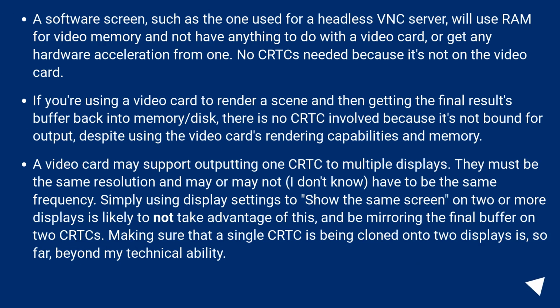A software screen, such as the one used for a headless VNC server, will use RAM for video memory and not have anything to do with a video card, or get any hardware acceleration from one. No CRTCs needed because it's not on the video card. If you're using a video card to render a scene and then getting the final results buffer back into memory/disk, there is no CRTC involved because it's not bound for output, despite using the video card's rendering capabilities in memory.